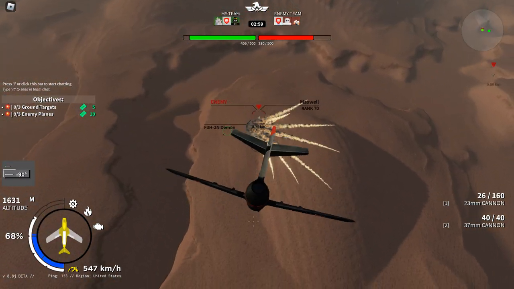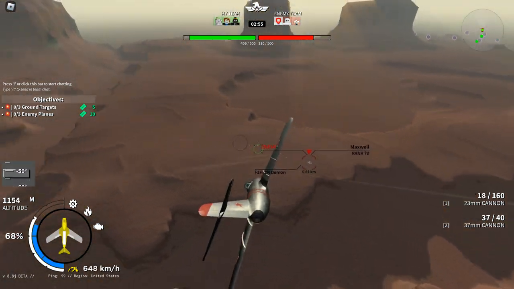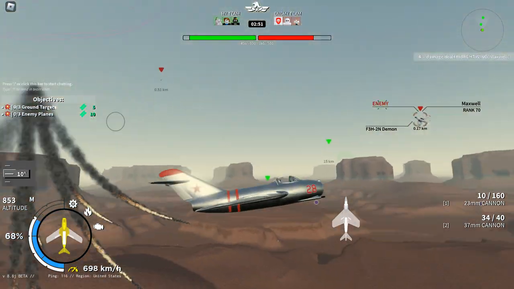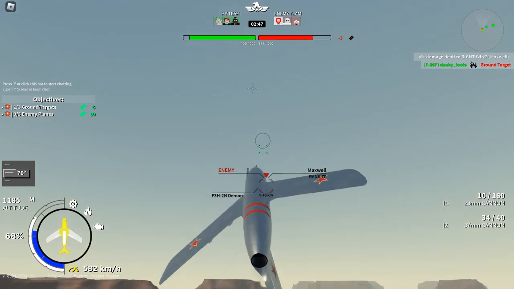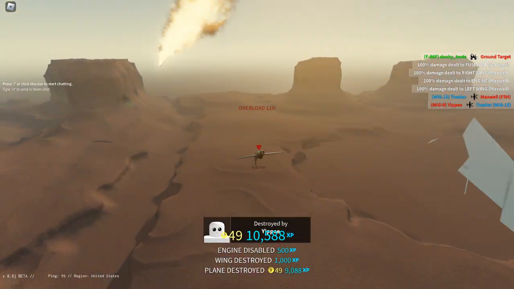I can use my rudder to get behind him. Hot shot, miss again because my aim sucks. Alright, MiG-9 right there, demon right here. Hit him, and alright, he killed me finally.